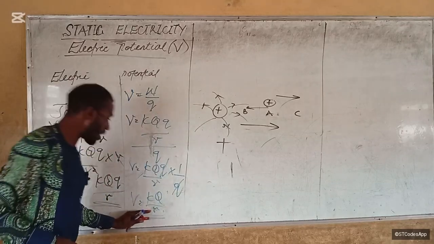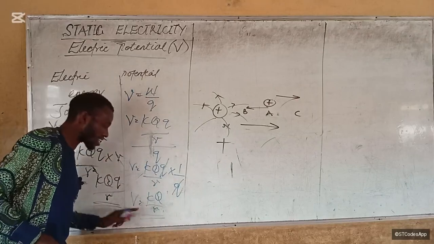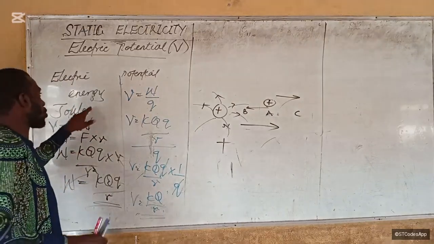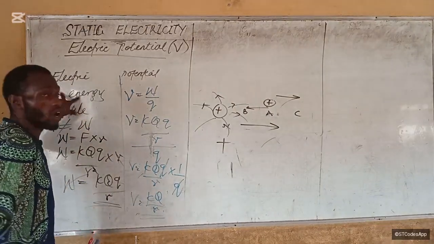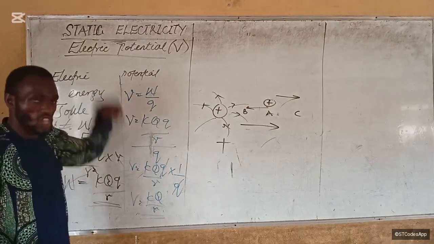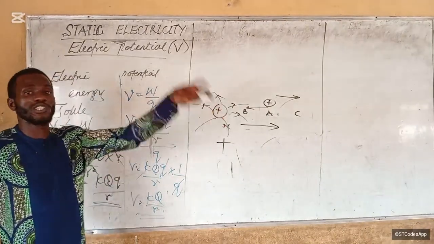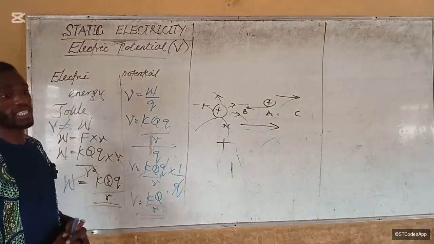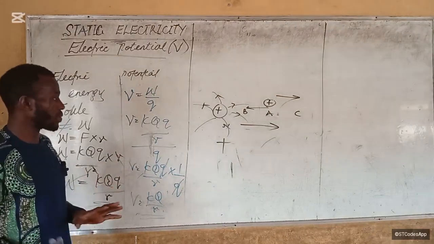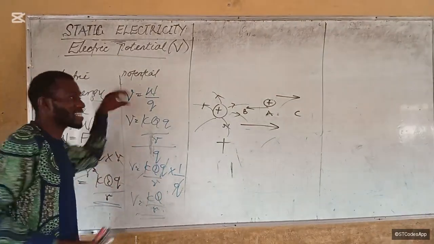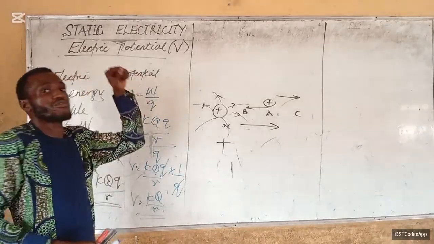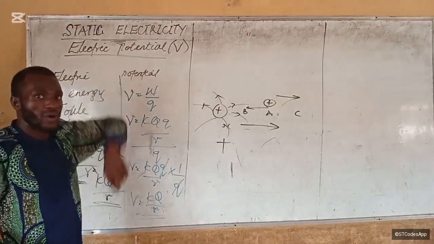So this is the formula for electric potential. There are two differences between them. This one is the work done. Electric potential energy is the work done on that charge when you bring it from a point to a point. Why electric potential? We also talk about potential difference. Well, we'll talk about it in detail. But electric potential itself is the work done on a unit charge brought from infinity to that point.